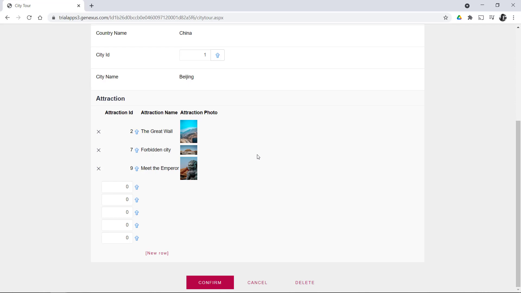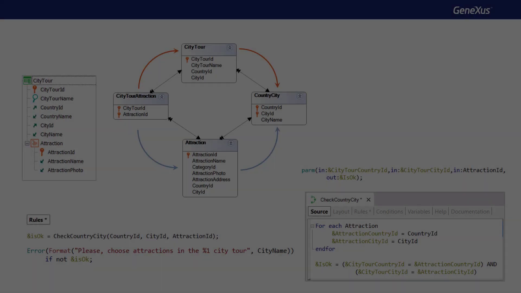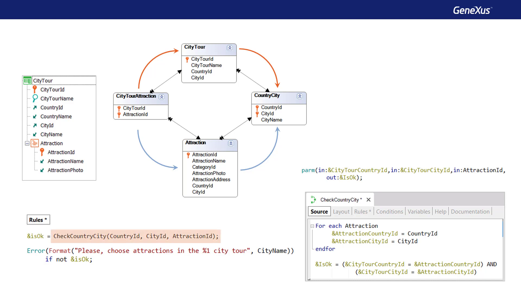In this way, we did not have to use subtypes to ensure this check through the transaction. Note, however, that we had to call a procedure to be able to access the Attraction's CountryID and CityID attributes without ambiguity, loading them manually into two variables so that they're not confused with those of the City Tour. We'll have this problem every time we're doing something with a record of the City Tour Attraction table and we need to obtain the Country-City pair — because the question is, which one? The City Tour pair or the Attraction pair?